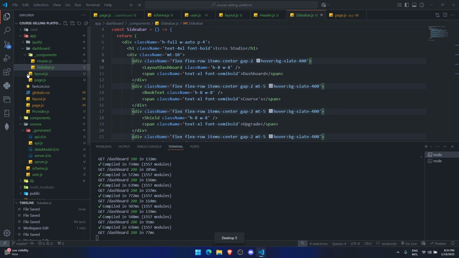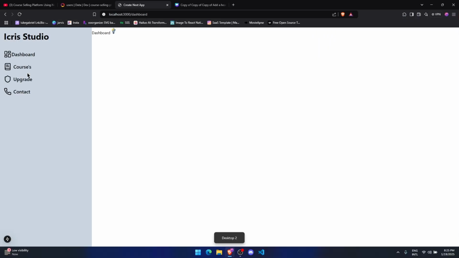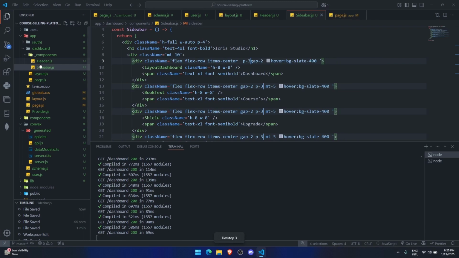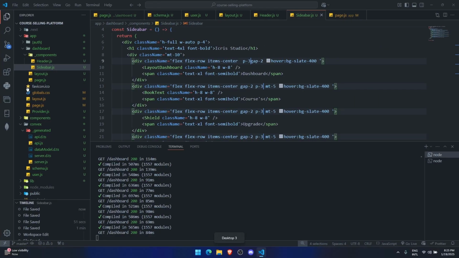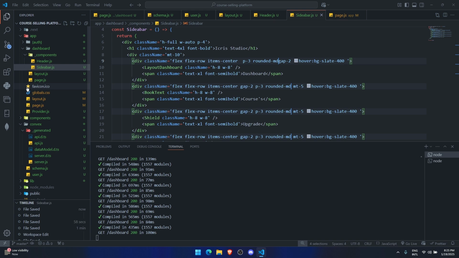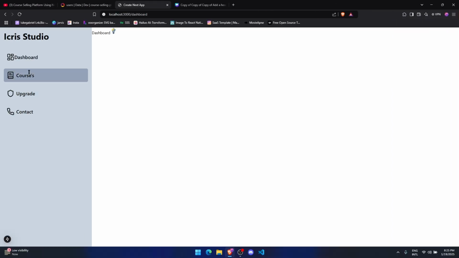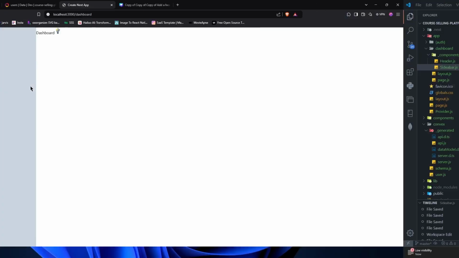All right, so let us give some padding over here. Okay, p-4. Is this enough? That's way more. p-3 will be enough. And it will be rounded-md, and cursor will be pointer.